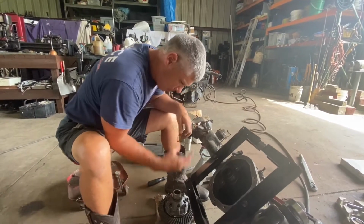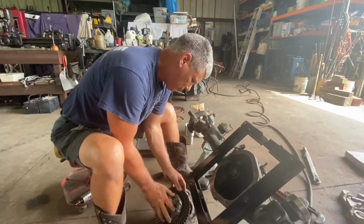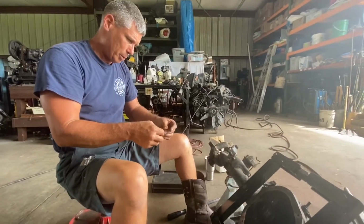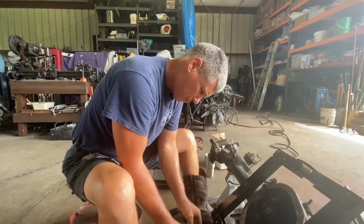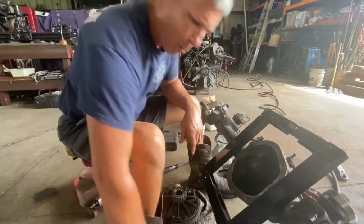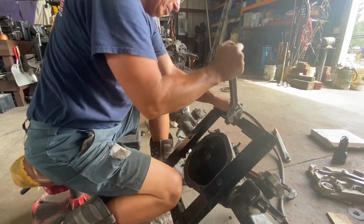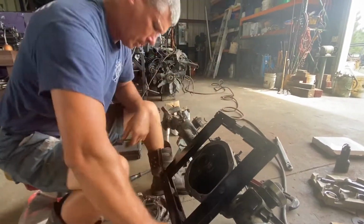Put it back together. Oh, it's so easy. Look at that. Boop. All right, let's flip this thing over here. I might even spread this case a little more because it thought it was coming out a little bit. All right, do a couple more cranks on this spreader. Yeah, this makes life nice. I think I paid $70 for this. Ooh, it's so nice. I bought one years ago.